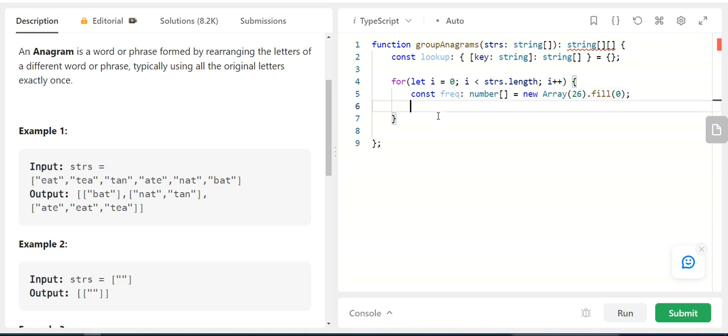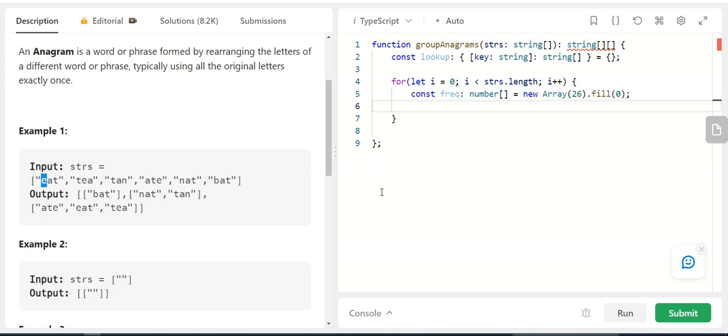Okay. Now what we have to do is start inserting these characters into our frequency array. For that, we get the ASCII value of these characters.